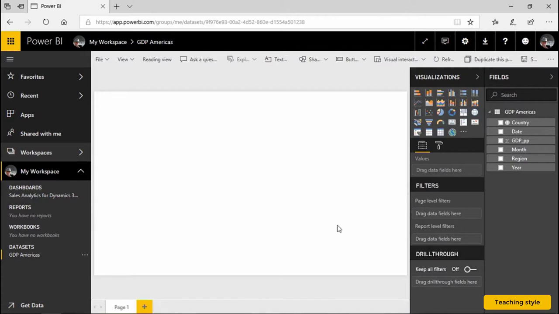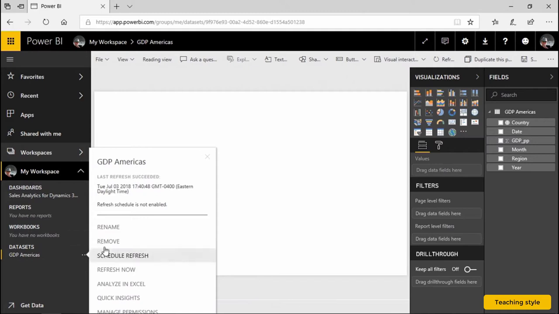And all of them are going to load the report editor here in Power BI, which we will return to after we get data. But just so you know, here's my list of fields that are from my GDP Americas CSV. So the first thing you look for is my fields list here? Is my data set listed? If I wanted to remove this data set, I could click remove here, and if I chose to schedule a refresh, you'll notice it's not enabled. Once again, this isn't a refreshable data set because it's not from a data source that is accessible all the time to Power BI like it would be if I had first saved this file in OneDrive.